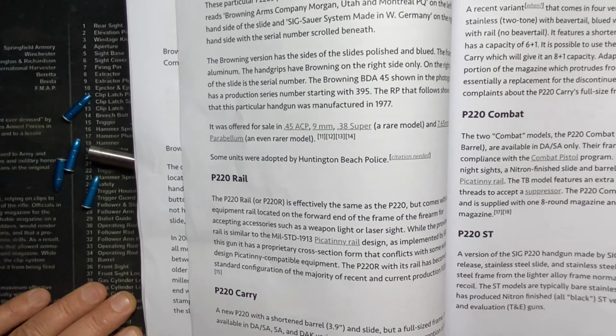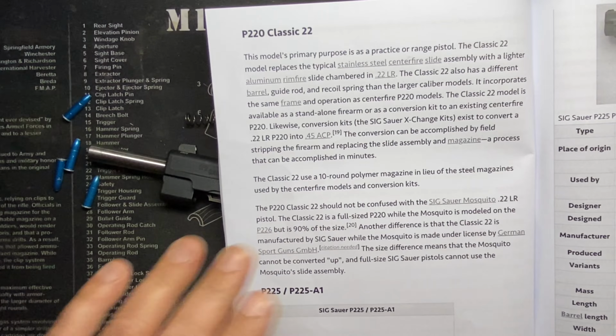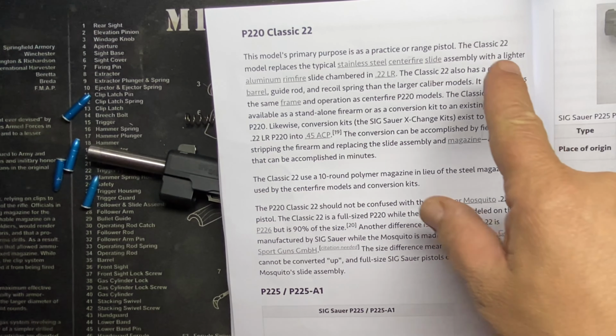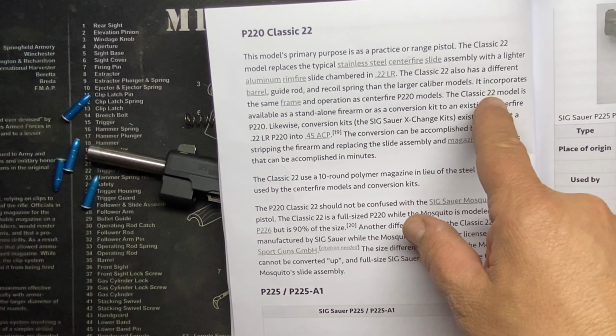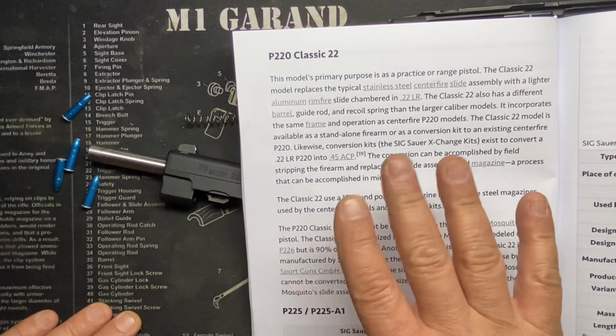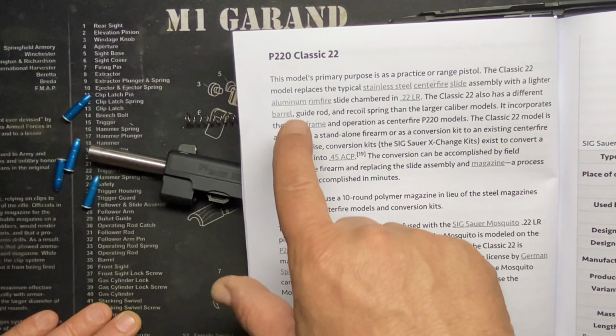And whatever, here's some of the different versions. Yeah, the P220 Classic 22. Actually, no, that's a 22 model. Oh no, maybe it's not. It's not, it's just this kit. I was going to say maybe there's a whole separate gun also, but that would be kind of silly. There's not. Let's just eliminate that confusion immediately.